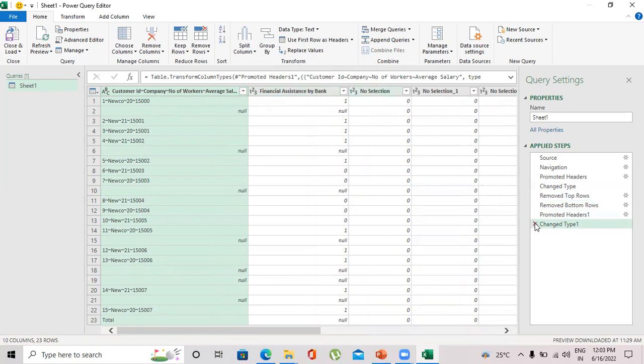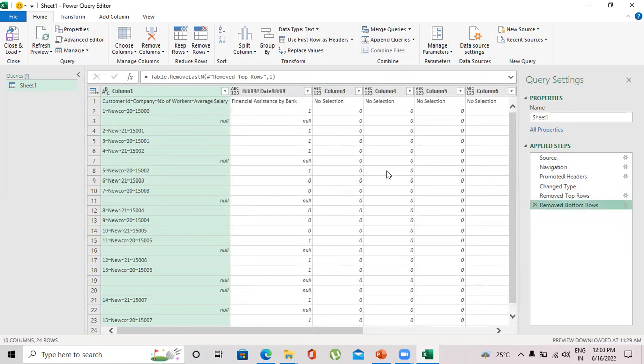Now since I want to delimit it, I don't want this to happen right now, but I will do it after my delimitation. Then I will also show how to convert the data type from one data type to another. So I've deleted that step. It's back again. Now let's delimit this column.